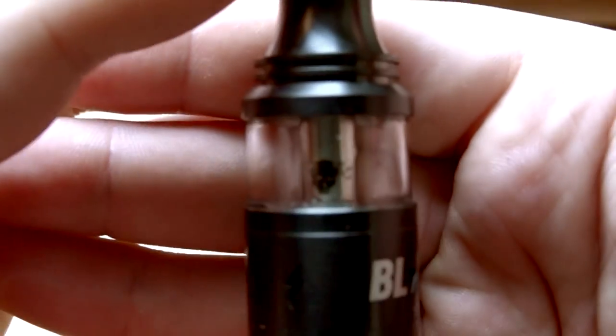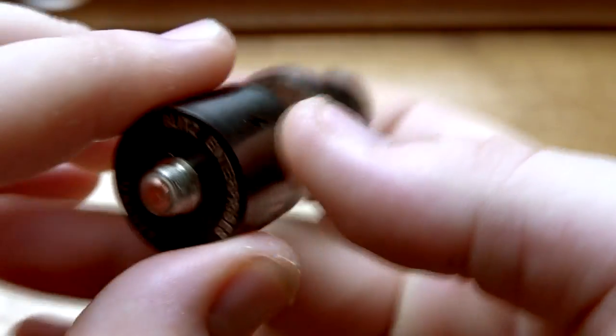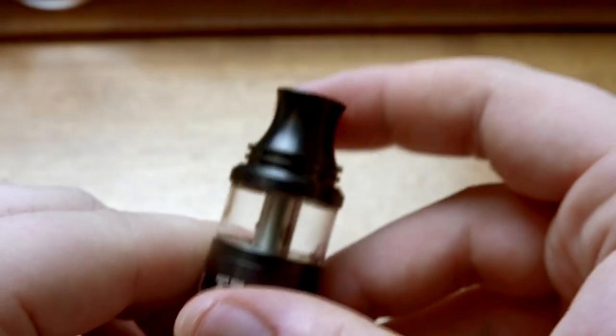the logo, the Hannya logo right there. You can see there, kind of like the little demon thing, right back on the chimney there. And apart from that, that's pretty much it. You see the bottom, Blitz Enterprises, Hannya, and again, that copper pin connection like I mentioned. So that's pretty much the RTA.